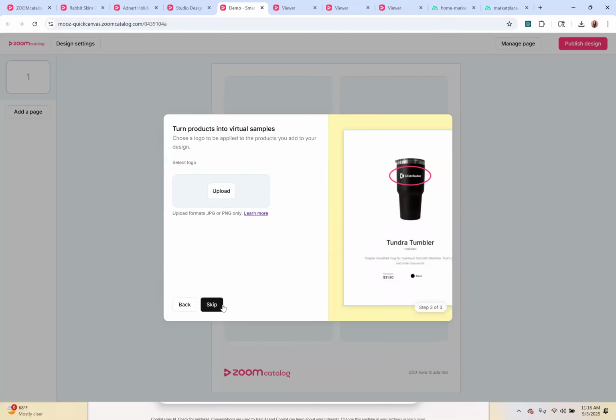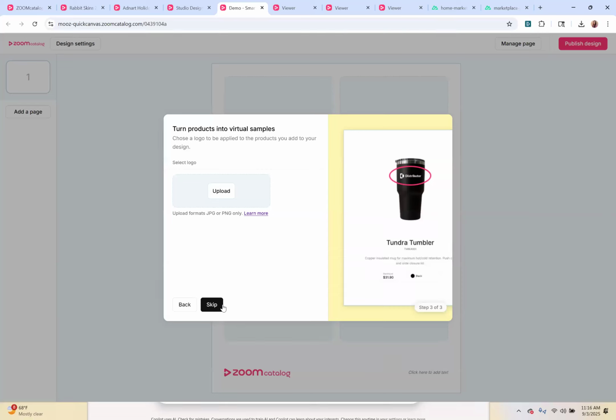So I'm going to jump back to the shared library and I'll choose this one here and we'll give it a quick title. So I'll just call it New Products 2026. And then maybe I want to add some contact information or a little message. I'll just pop in an email address. And then I'm going to go ahead and add an additional page. So here's where I could choose to add a spread if I was making a catalog. Instead, I'm going to add just a single page.